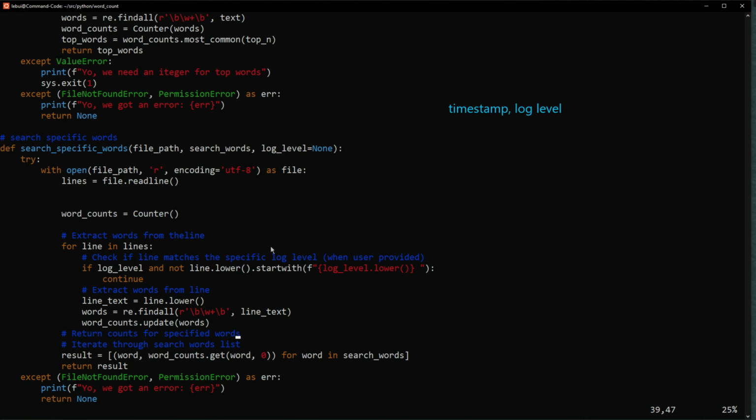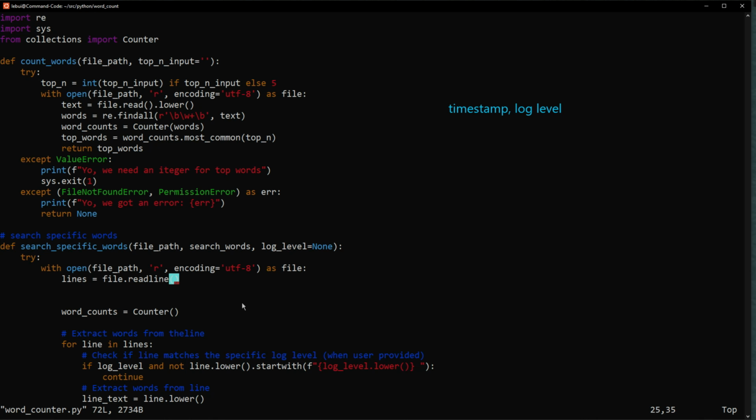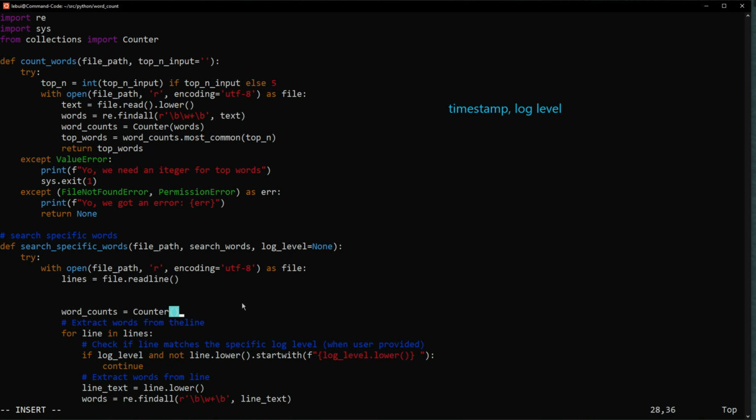If not, then we just keep going through the normal functionality of the search specific word. Let's clean up the line breaks a little bit and make everything look more consistent.